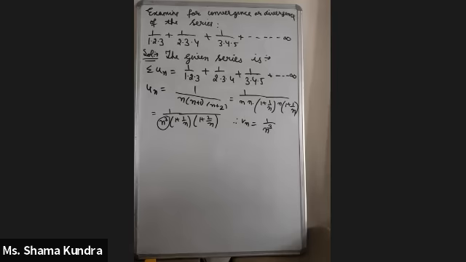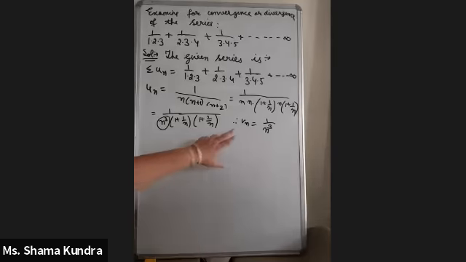Important note: if in un we don't have higher powers of n common, like n cube, then we are unable to find Vn. So in that case, we can't apply the comparison test. If we are unable to find Vn, then how can we apply the comparison test? For the comparison test, we need Vn. In that case, we use the previously discussed result, which is the necessary condition for convergence of a positive term series.